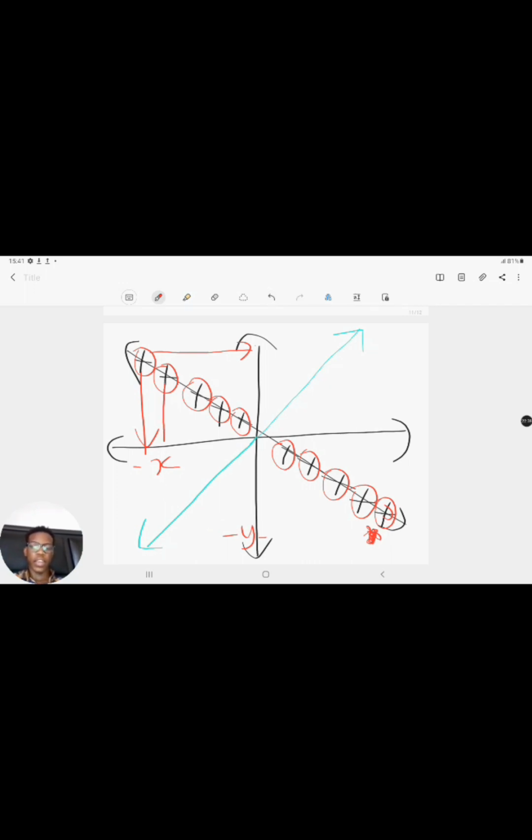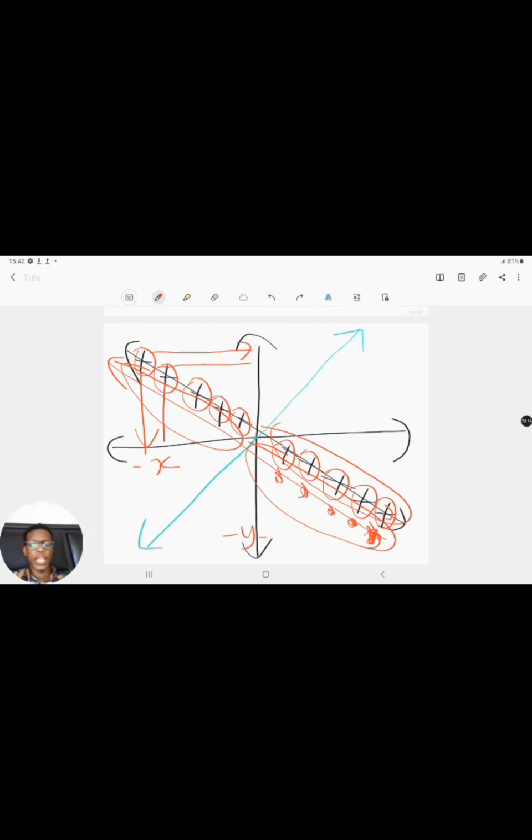Same thing for that point there and that point there. That's going to come up to somewhere there, then that's going to happen, and that. And as you plot all the points, what you end up with is something that looks like that. Now this is a mirror image. The red line is a mirror image of the black line. That part there is the mirror image of that part, and this part is a mirror image of that part. So that's essentially your inverse.